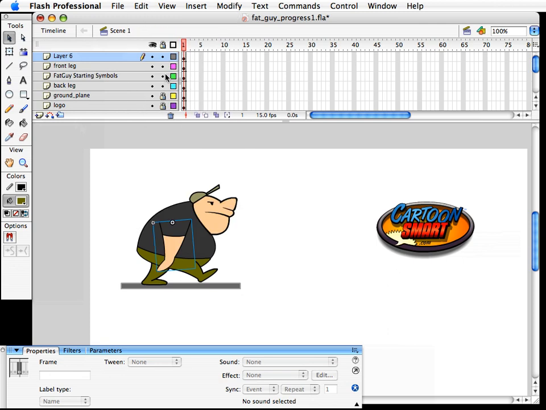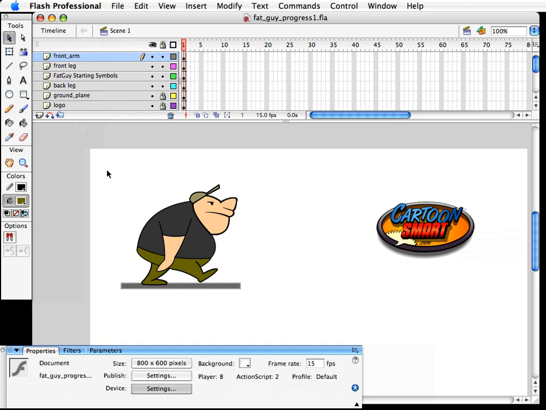Because when you cut something off the stage, it's usually a good idea to just throw it right back where you cut it off from, at least certainly in this case with animation. Okay. And let's change this layer to be front arm. Alright. Now, we are ready to begin.